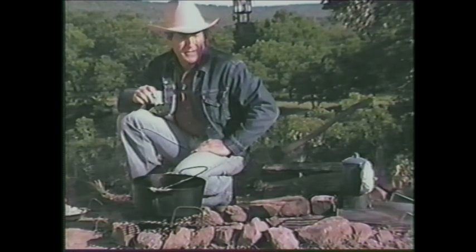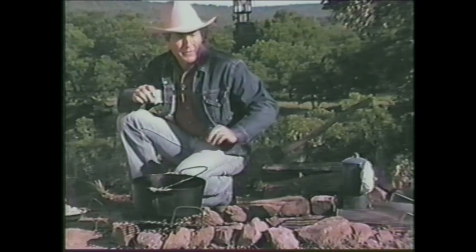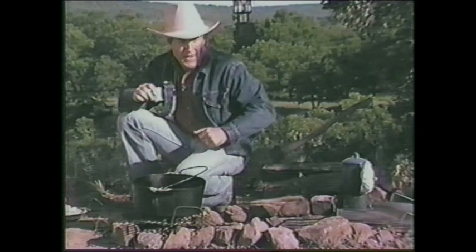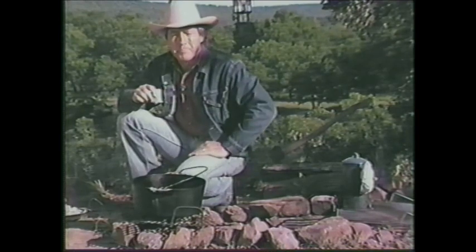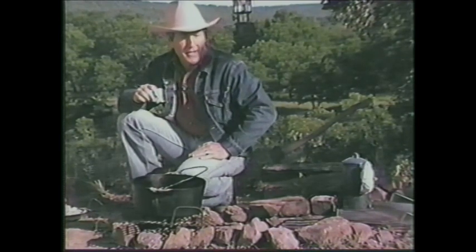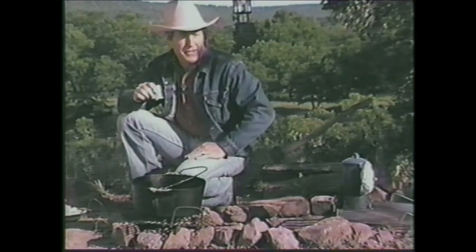You'd be surprised how many people don't know how to build a proper fire. I'm going to cover a little safety, and I'm going to teach you how to gauge the temperature. I'm going to teach you how to regulate and maintain that temperature, which is extremely important. Then we're going to lay out some basic equipment that you need out here to make cooking a little more pleasurable. After that, we're actually going to get into some cooking and some recipes.